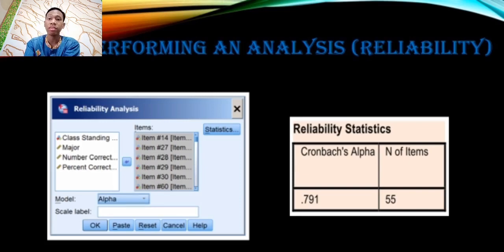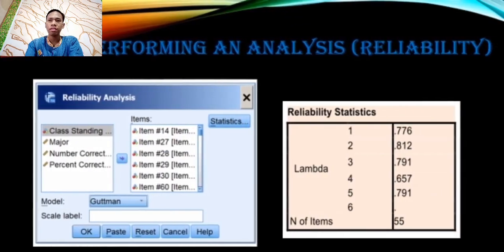Another way of interpreting this is that about 79% of the variance in scores is due to true differences and 21% is due to measurement error. Other than Cronbach's alpha, another reliability coefficient estimate that is increasingly used is Guttman's lambda 2, which is larger than or equal to alpha.